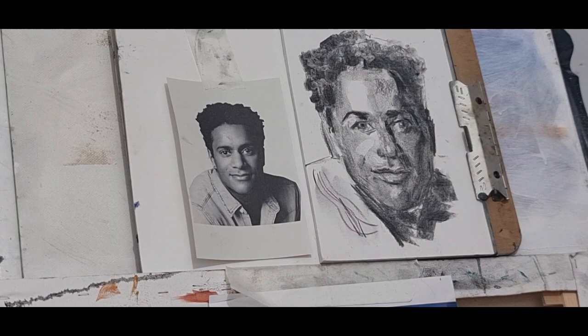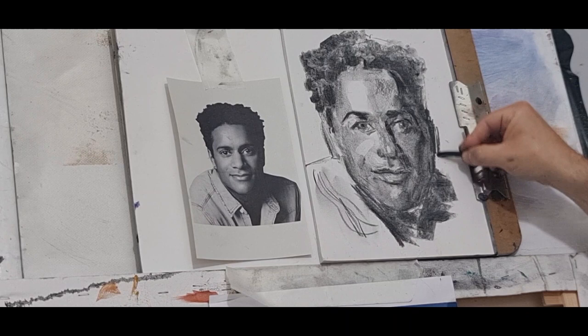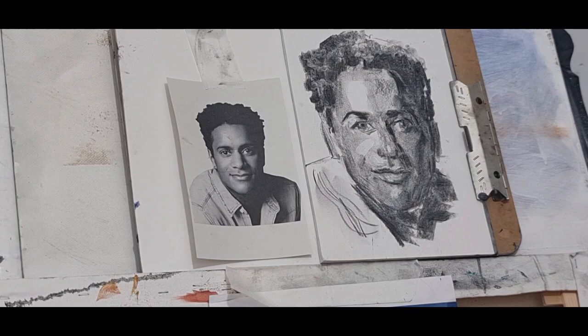Now that I'm checking it, moving it on that side, I can see that he's slightly wider here. There. But you can tell me. Don't be shy. You can tell me if it's wide or not. And wider hair as well here. If I'm moving the ear, then obviously everything else follows. You can tell me if he's getting closer to his looks or not. Is the nose a bit narrow? Should the nose be a bit wider?